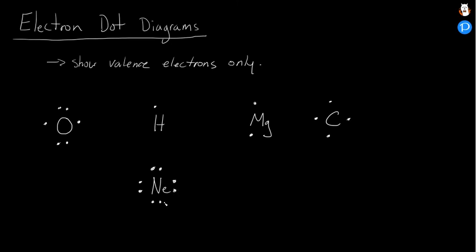Remember, we said that that's why those noble gases don't react with anything, because they already have a full outer shell. These other ones don't, and so that's why they will either lose electrons or gain electrons in order to get a full outer shell of electrons, but we will get into that a little more later.